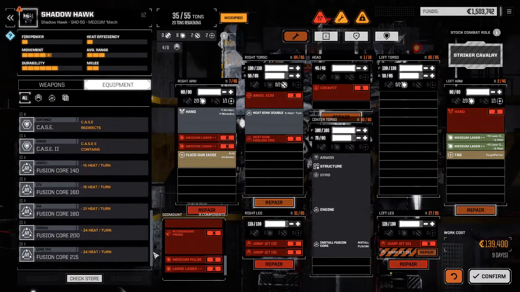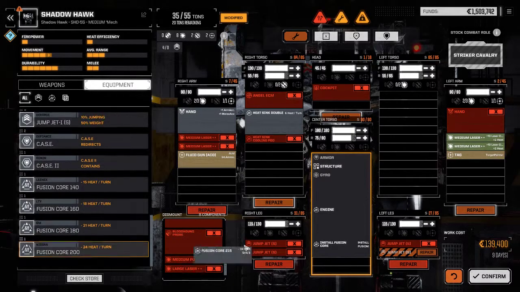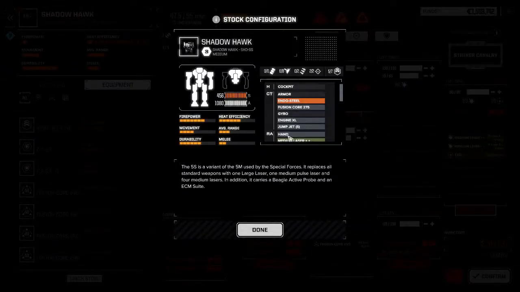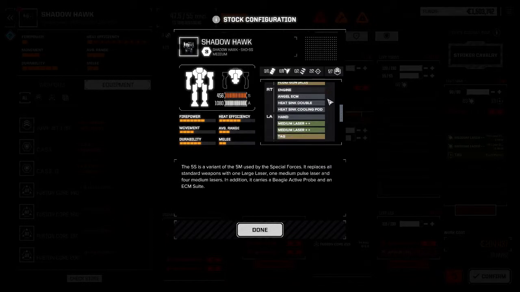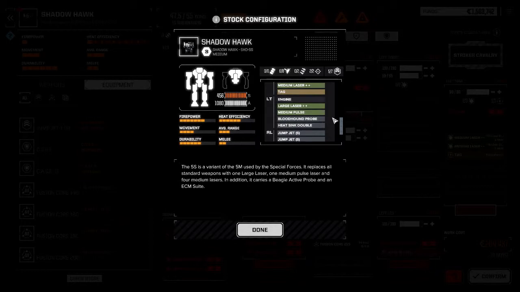Let's double check our fusion cores down here. So I'm really glad I got a 215 here. Just out of curiosity, standard heat sinks, 8. So we had normally 2 medium lasers, an acid gun, Angel ECM. I don't think I have another ECM right now, which is unfortunate. I kept saying I need to take one. Well, too late now. So that's 4 lasers, large laser, another medium. So 5 mediums and a large.